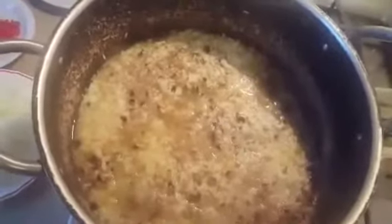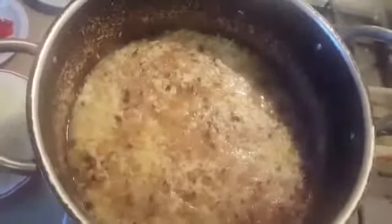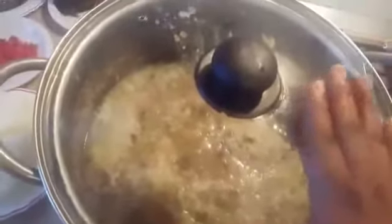Now I'll be adding the stock water I got from boiling my pomo — I boiled my pomo, so this is the stock water from it. I'm adding it to the rice and beans. Now I'll be adding a little bit of salt. The ingredients I used in boiling my pomo are: onions, curry, thyme, mango seasoning, and salt. So I'll add the stock water of my pomo to my beans and rice, turn it, and leave it to cook a little bit.